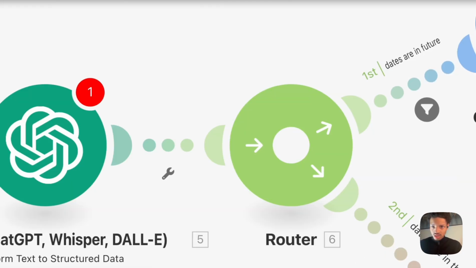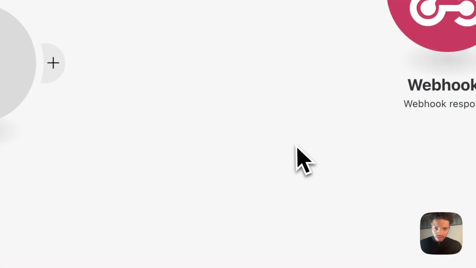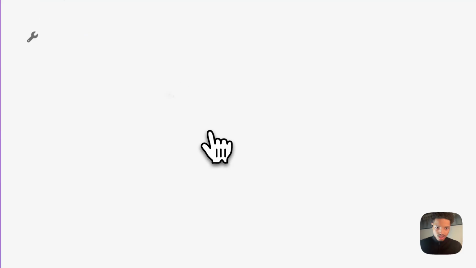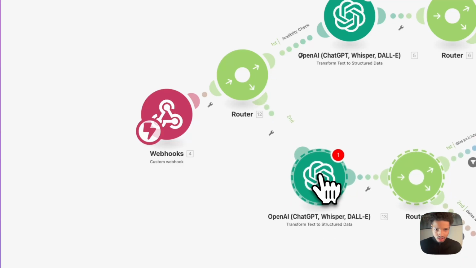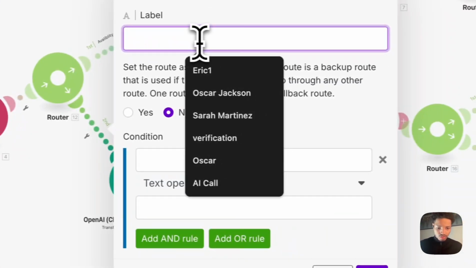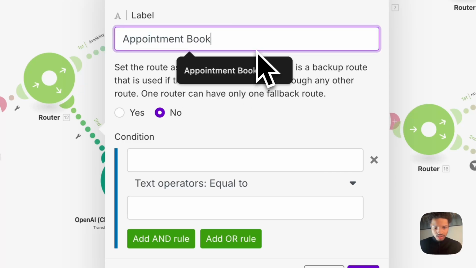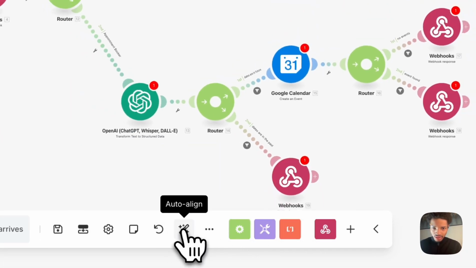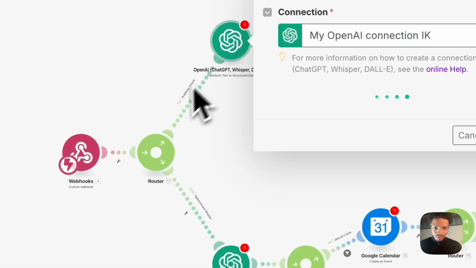All right, perfect. Okay, let's do appointment booker. This works. Now let's just use the magic auto align just to separate them. Now let's actually set up this.